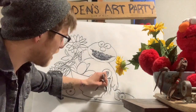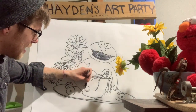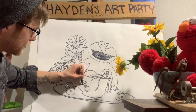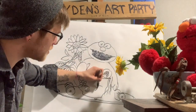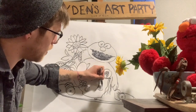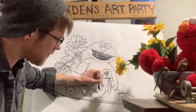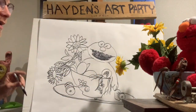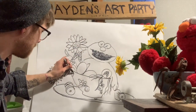There we go, finish off the bowl. And then I'm gonna add my flower designs on the inside. I do some weird squiggles to make my roses. Some flowers. More flowers over here to fill up that bowl. Elmo loves flowers. Flowers make Elmo happy. There we go, and I think that might be it.